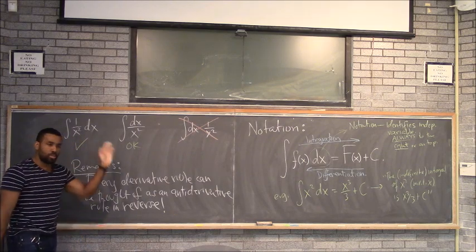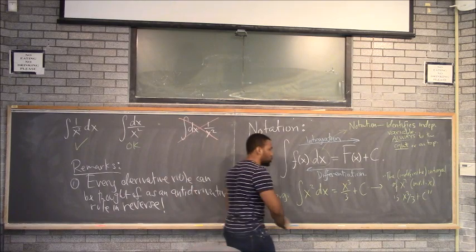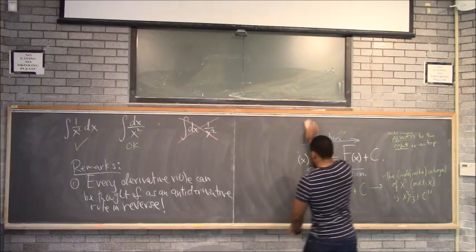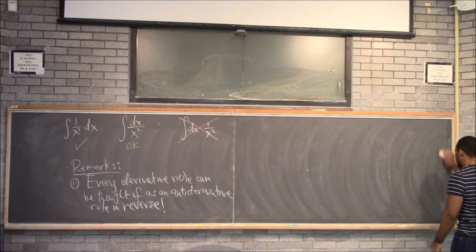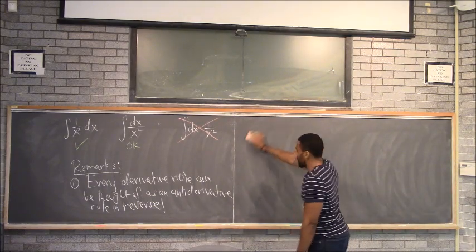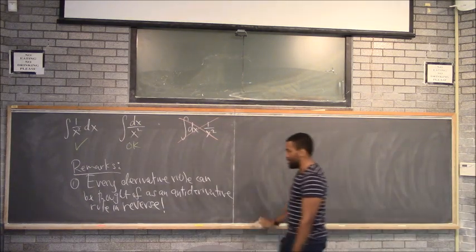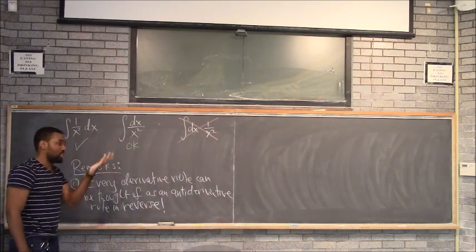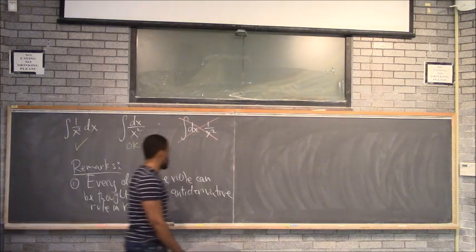So basically everything I tell you about derivatives, there's a way to reverse it. And every single individual rule that I've given you, there's a way to reverse it. So every time I told you a derivative rule, I was automatically telling you an antiderivative rule. And so I'm not going to have to derive a bunch of stuff here, because technically you already know everything that you need to know here, which is really weird, but it's true. Everything you need to know here, I already taught you in the reverse order, is pretty much what I'm trying to say.